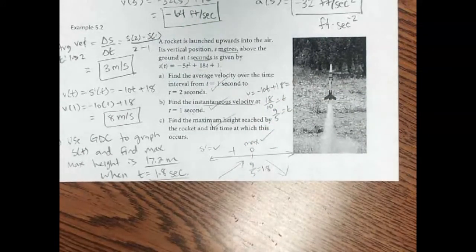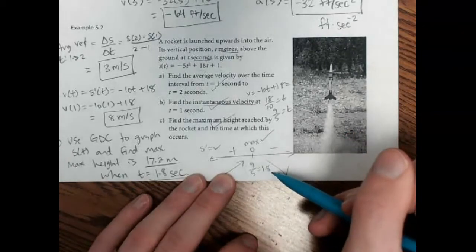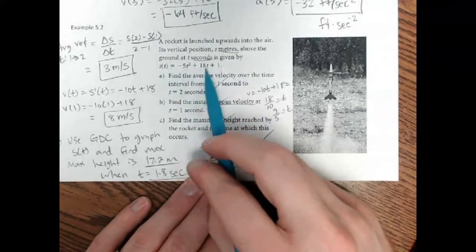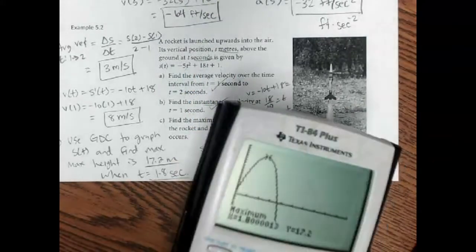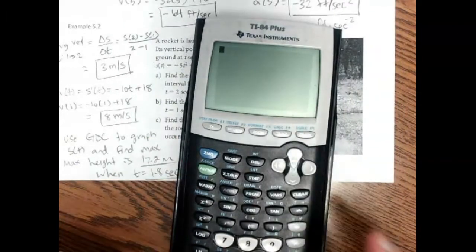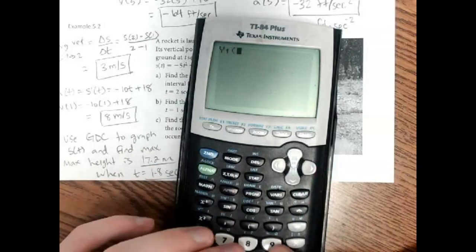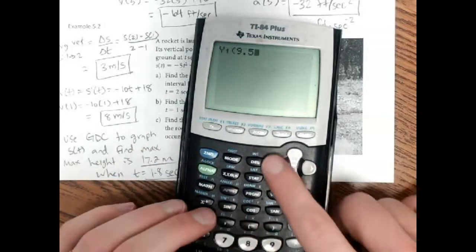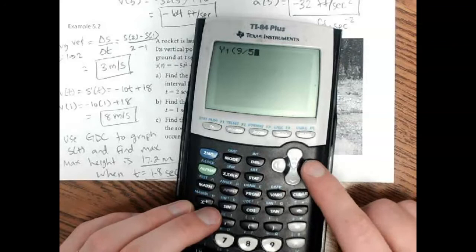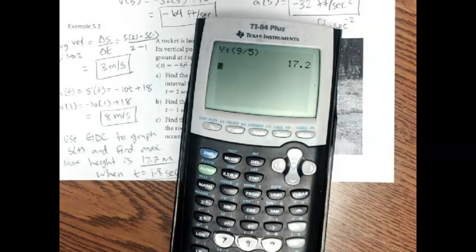And then you could always take the 9/5 or the 1.8 and plug it back into that original function. And then it would tell you what that maximum height is, right? So if you did the calculus way, you would just need to do your function evaluation, plug it in at your 9/5, not 9.5. I caught it that time. That was nice. And then it'll tell you, hey, that maximum height, the y-coordinate, was 17.2.